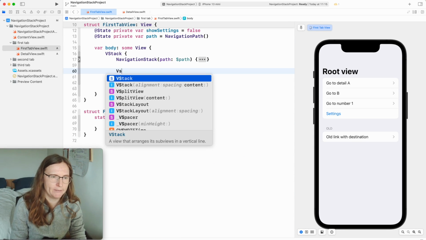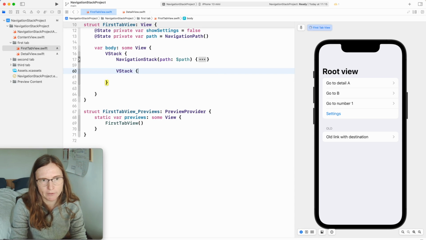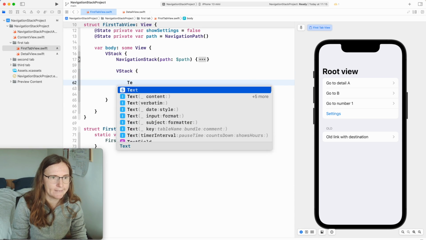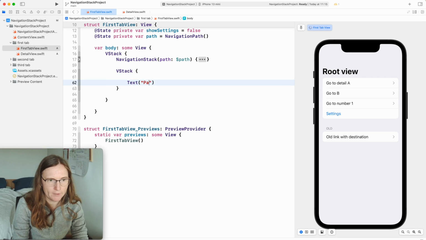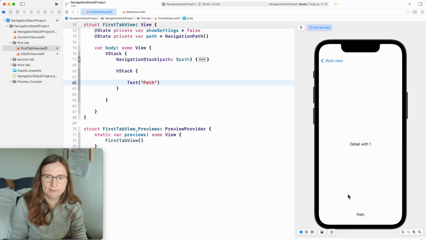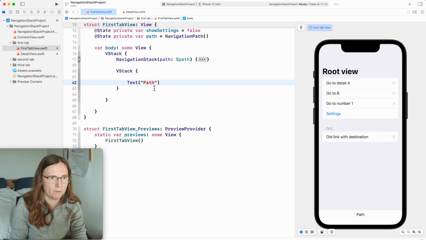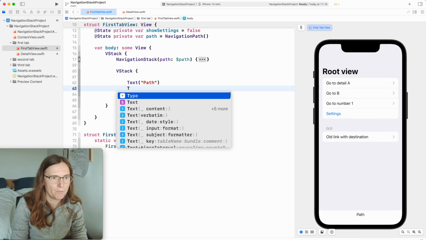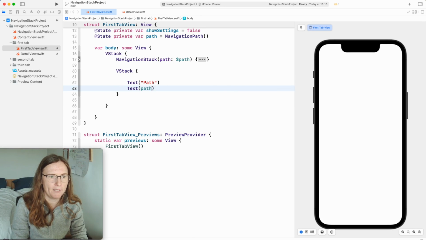So I'm just creating here another VStack, so I can add a background text path. So it shows down here. And when I tap here, you still see this area. So that was why I had to put it outside. Okay. Let's have a look what is in this path.